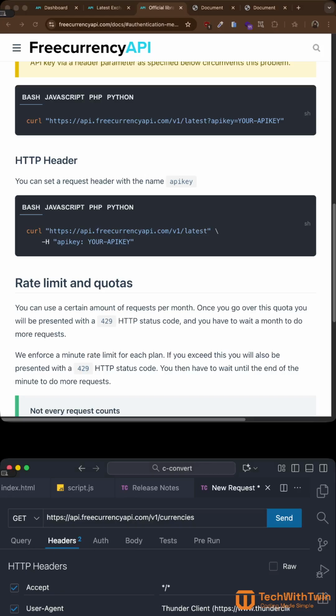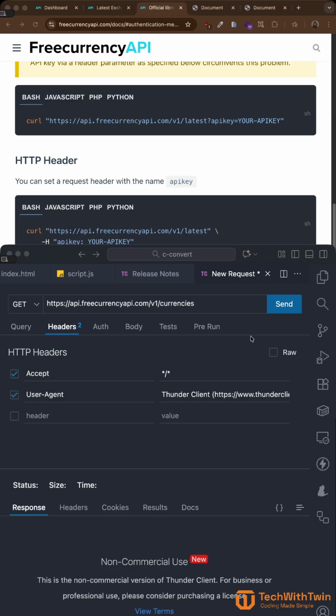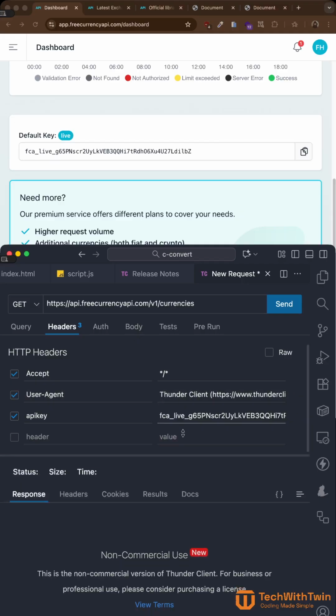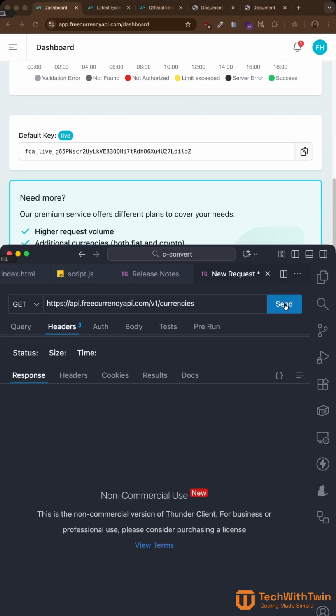I hope you can see it. Under headers, we are going to add a header called API key. Then here we are going to paste our API key. All right. And then let's send this request to get the currencies.